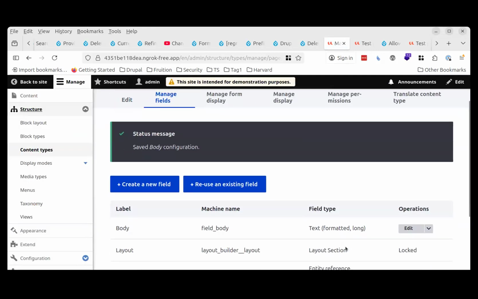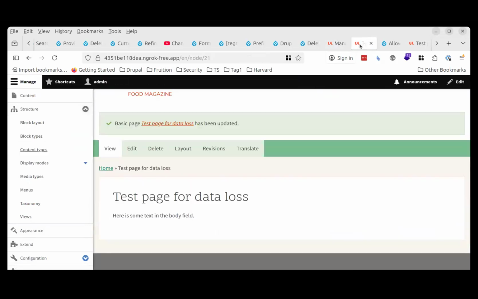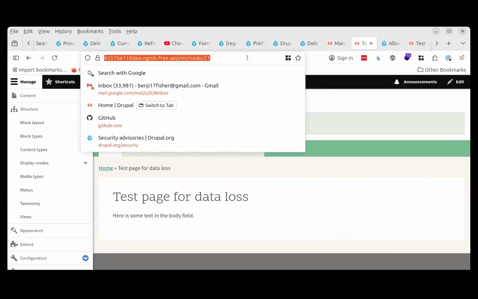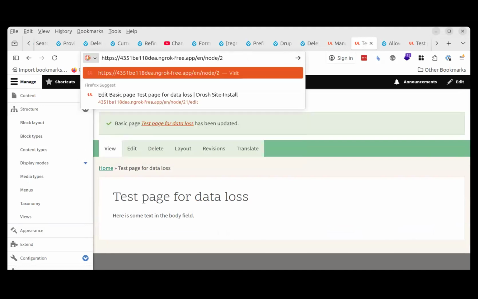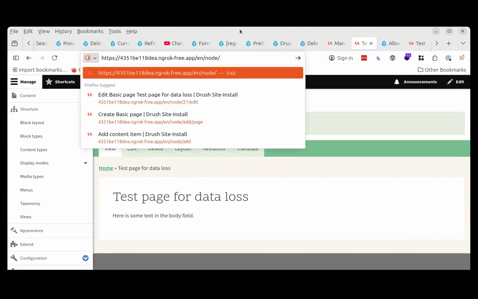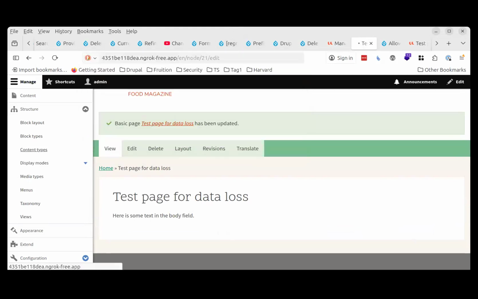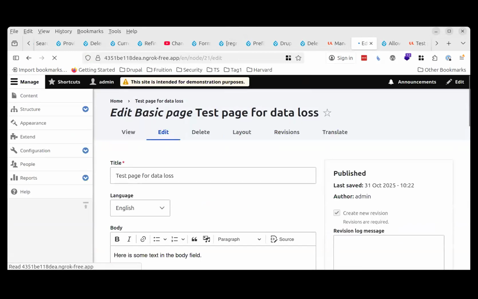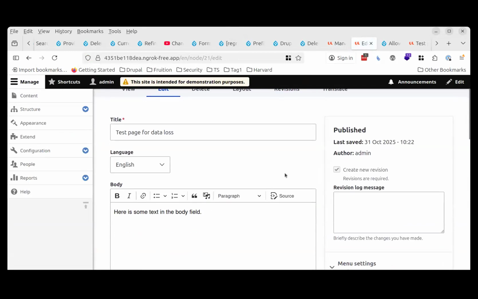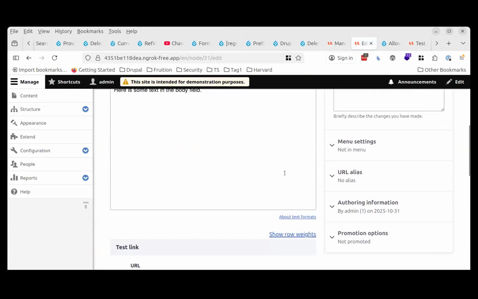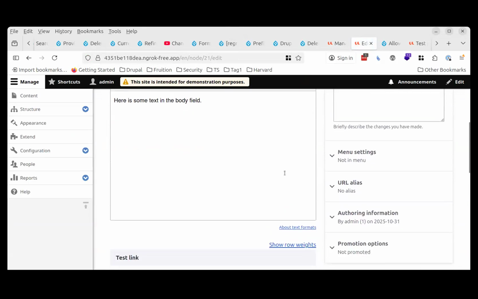And now go to create a node, or have it use that test page for data loss. So you want me to edit this page? Yeah, you could simply use that page. Hang on. And reassign the body field to basic HTML.